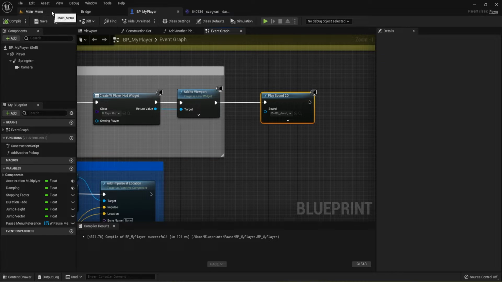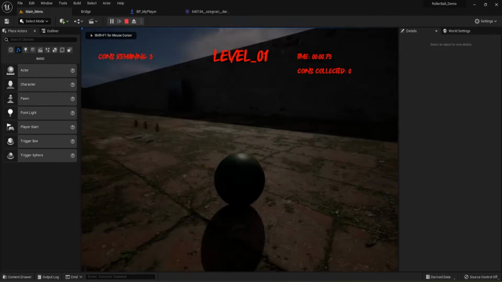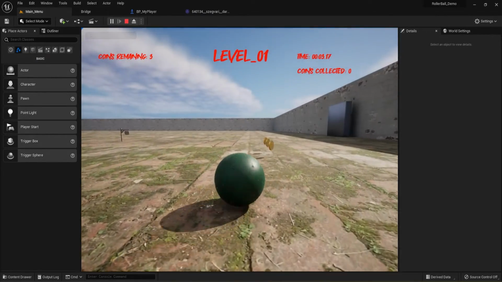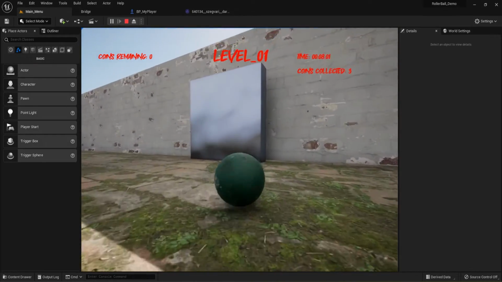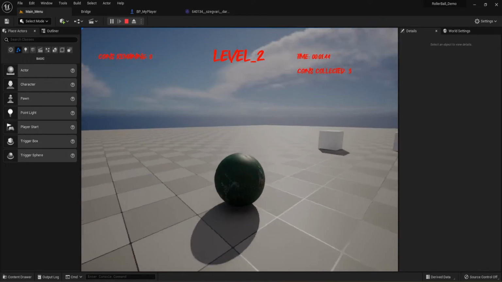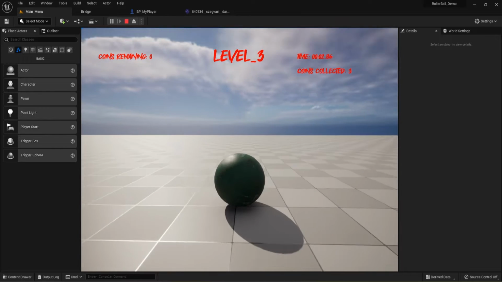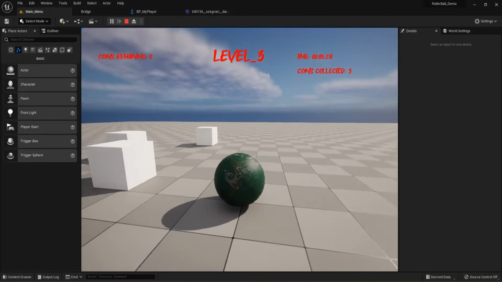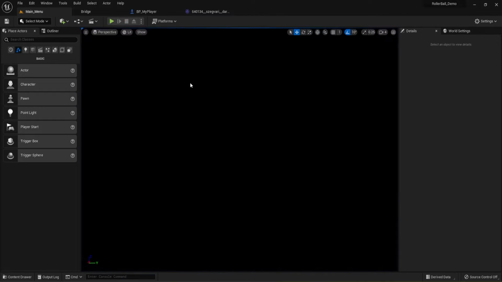Okay, so now if I go to my main menu and I hit play, no music because I don't have anything associated with this menu. Then I hit play, and that song is going to play. And then it starts over when I go to the next level. And it starts over when I go to the next level, but it's the same song over and over again. Okay? And then when I go to the end game, it'll continue playing. Okay? All right. So that's a straight, easy way to do it.